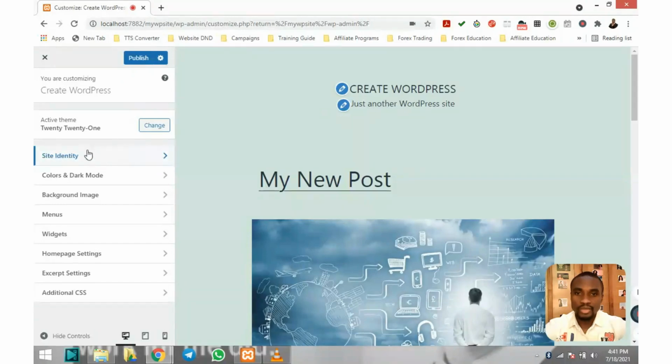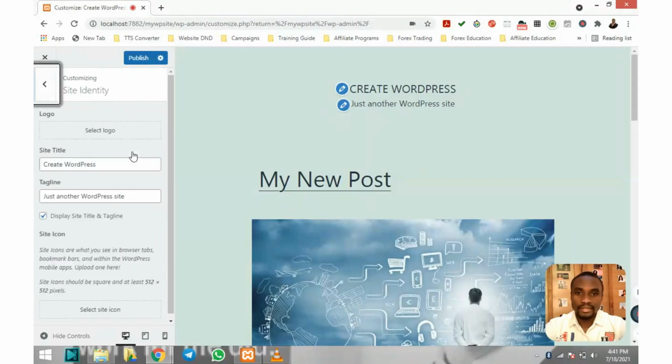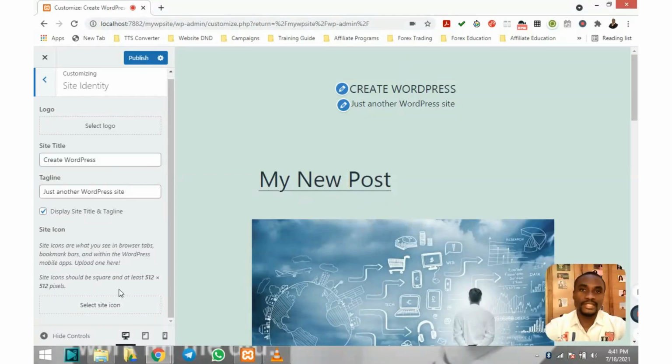Now coming over here, you have the site identity. The site identity is your site title. It shows your site title, the tagline, and also the site icon. This is from where you can actually change them, and even your logo.